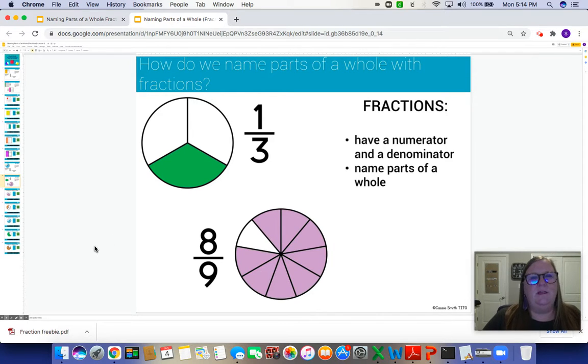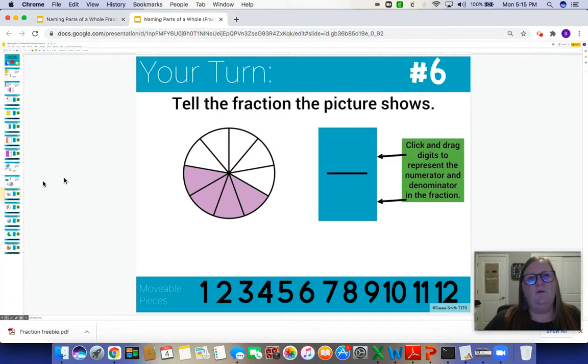And again, they explain it in a different way with some other fractions. The top green fraction has 1 piece shaded in and 3 total parts that are equal, so 1/3. And the light purple one at the bottom is 8/9. So you will go through and do some more practice with this. Again, you'll count the total number shaded. 1, 2, 3, 4 is the numerator. And there are 1, 2, 3, 4, 5, 6, 7, 8, 9 total pieces. So it would be 4/9.